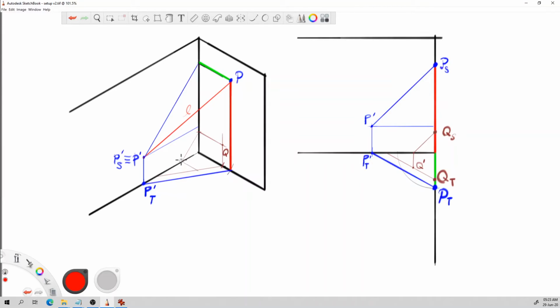That defines a line perpendicular to the wall, and the light ray must be on this line. But the light ray must also be where this plane goes through the floor. So it must be at the intersection of this line with this line. And here on this view, that means that it must be on the intersection of this vertical with this line. So Q prime is here. So we have determined the image of Q prime, and here is the light ray. It goes through Q and through Q prime, and it's parallel to this one. So that's how you determine the image of any specific point.